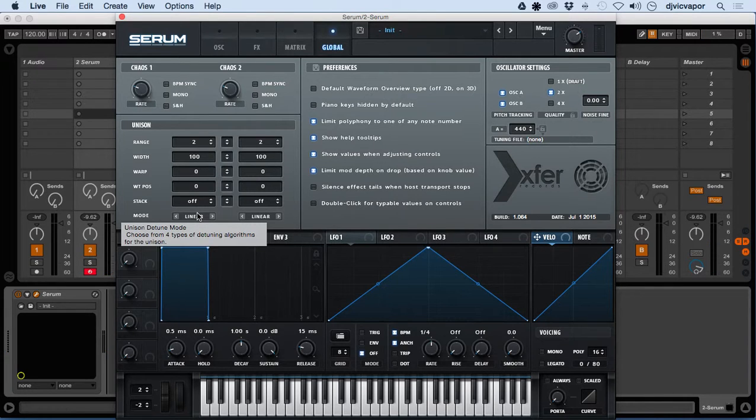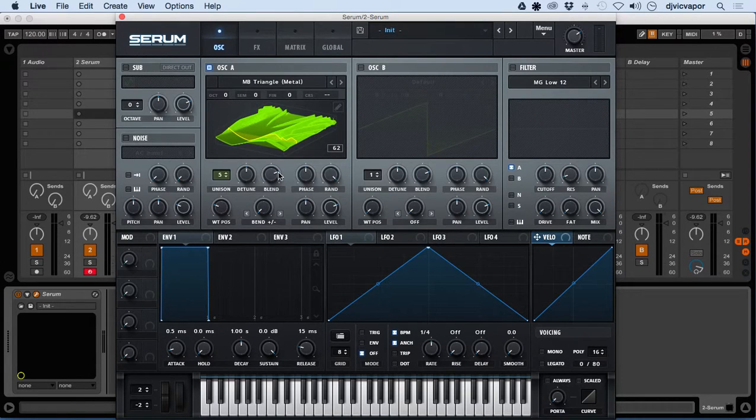And then finally, we have the mode, and currently it's set to linear. As I move the dial here, see how all the voices are equally being spread apart or brought together. It's linear, it's all equal.